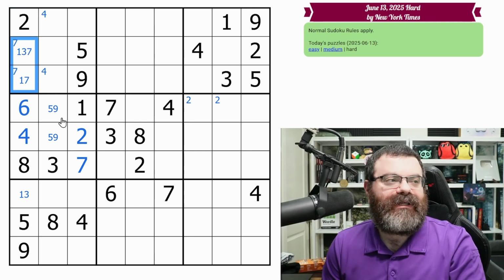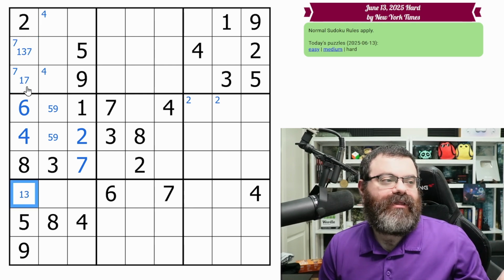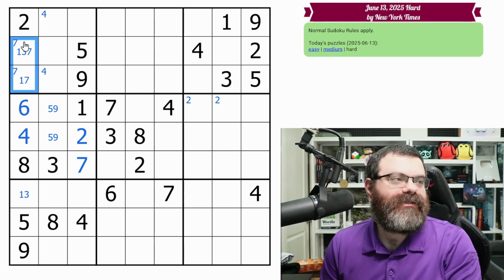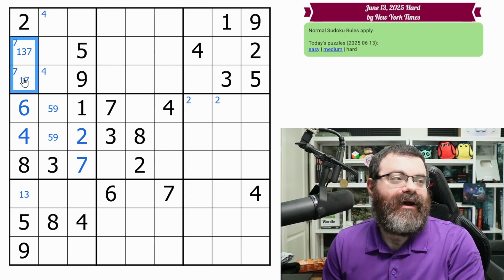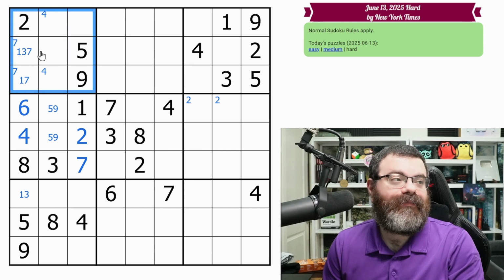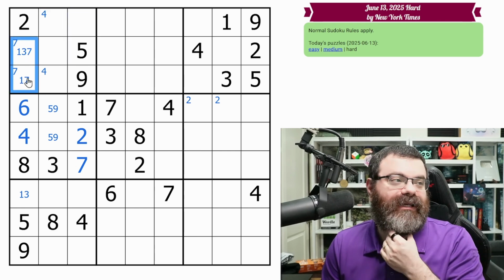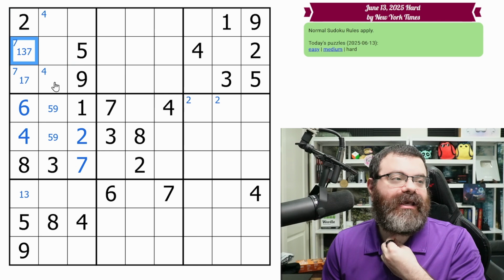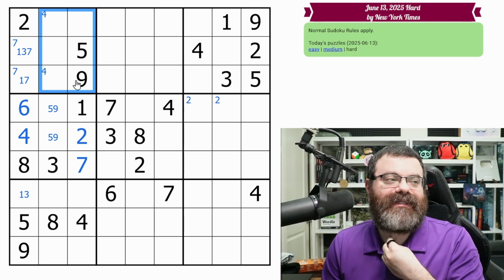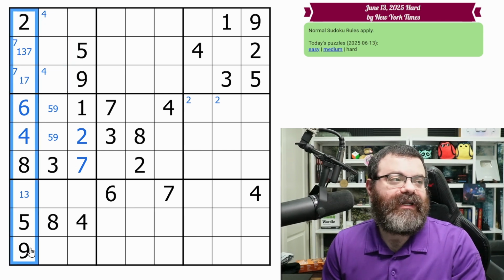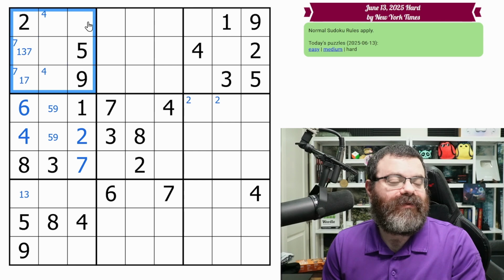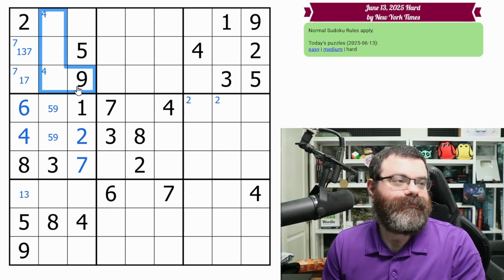Well, it's going to end up in one of these two cells. It's just how it is, right? There's no other place to put 7. We need a 7, so it's going to end up in one of these two cells. Now, coincidentally, wherever the 7 ends up for column 1, it will also be in box 1. And since box 1 can't have more than one 7 in it, this will be the 7 for box 1, meaning the rest of box 1 cannot be 7. So what we've said is that column 1 has claimed the 7 from box 1, eliminating the 7 from the rest of the box that isn't that column.